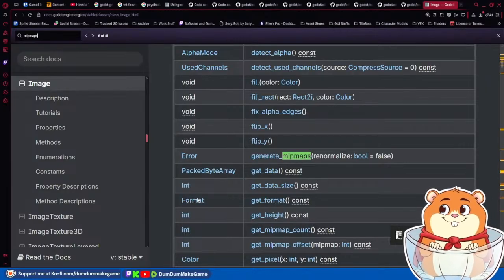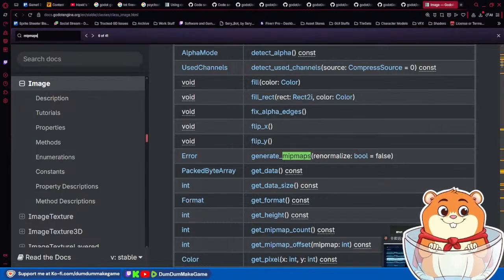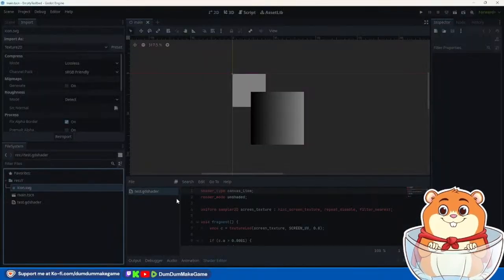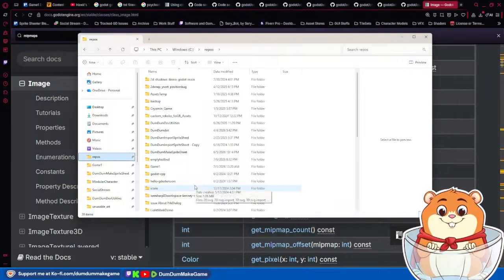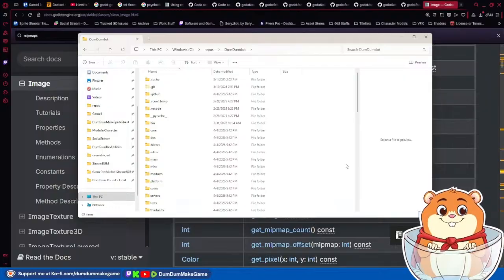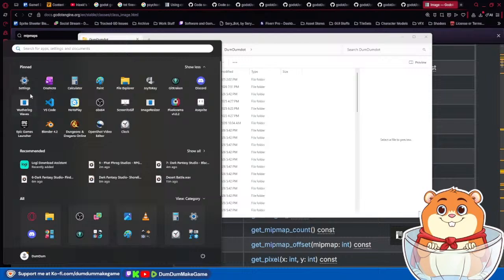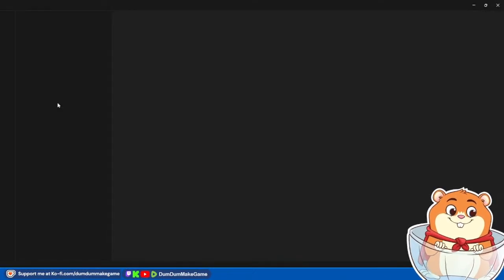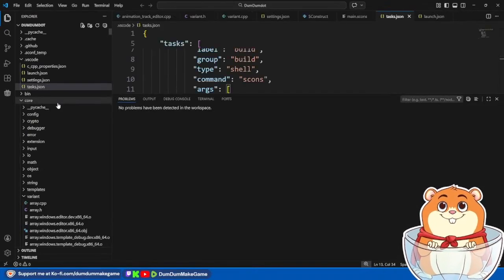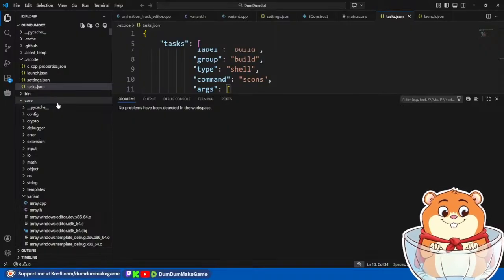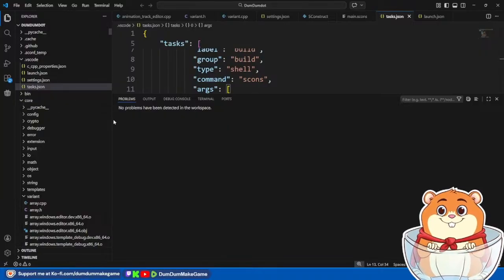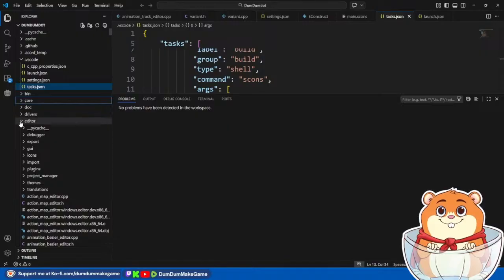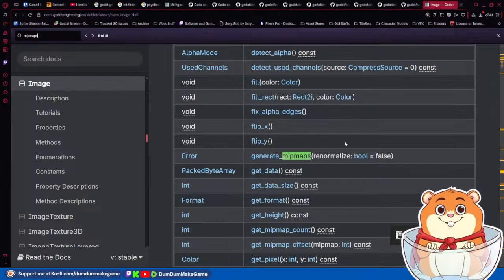Okay, so first place to do this is in image. Compose. That's probably going to be in 4, right?